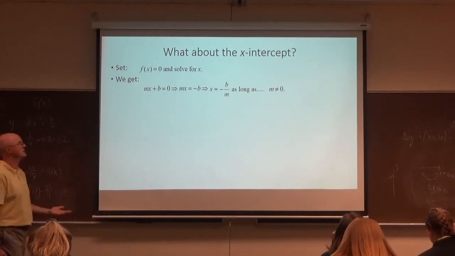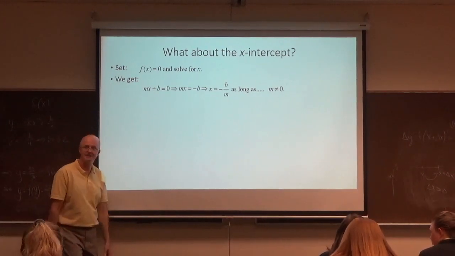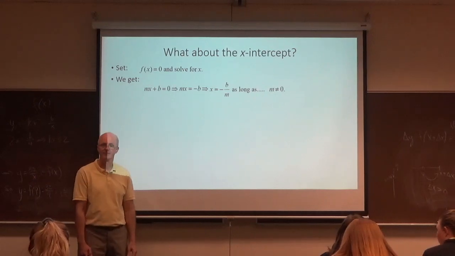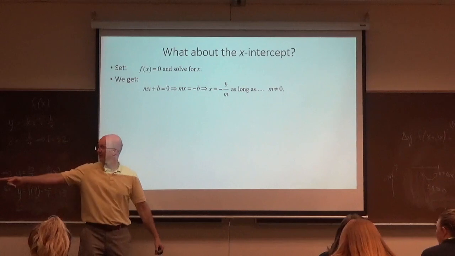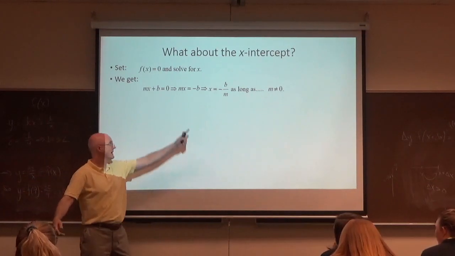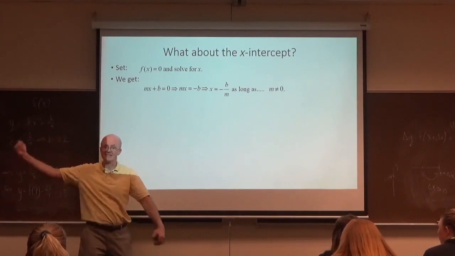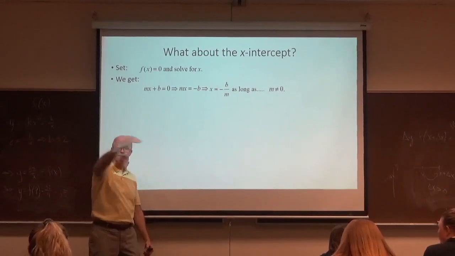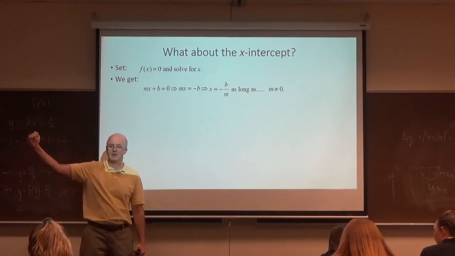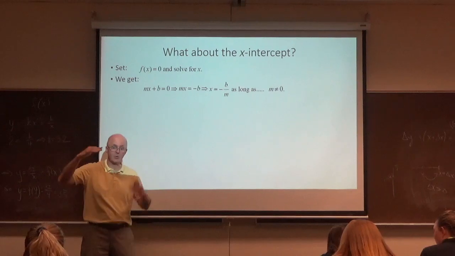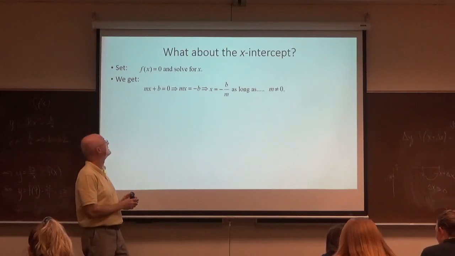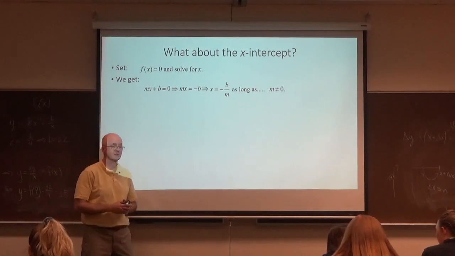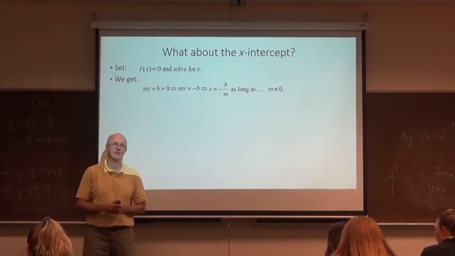There's a unique solution as long as m is non-zero. What if m is 0? If m is 0, that expression would be undefined, but the function itself would be a horizontal line. It would either not even touch the x-axis or would be the x-axis. So there'd either be no zeros of the function, no x-intercepts, or infinitely many when m is 0.